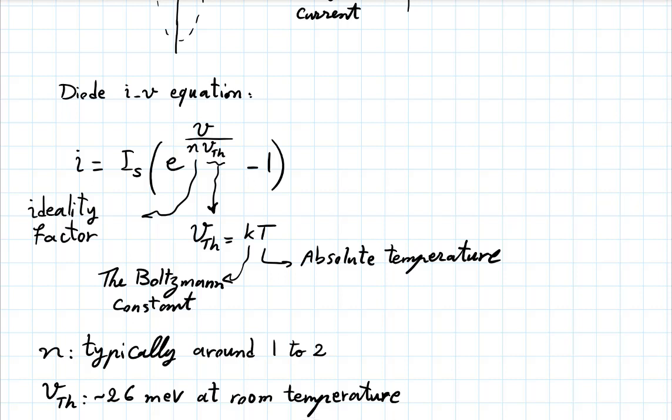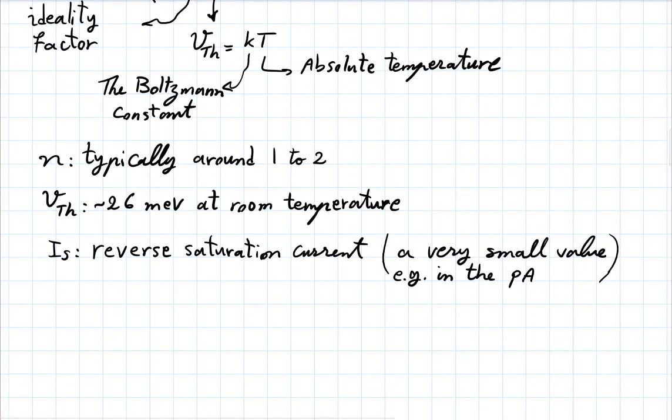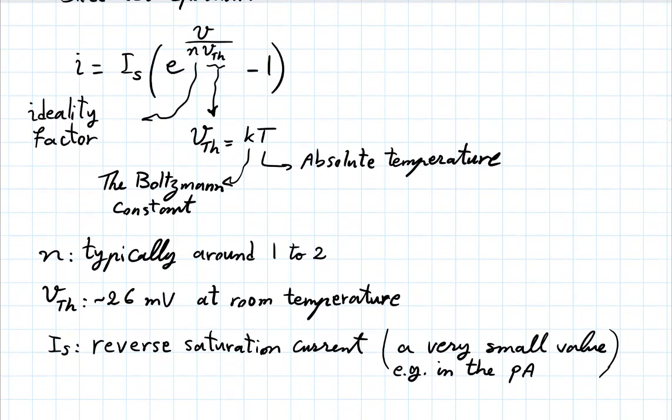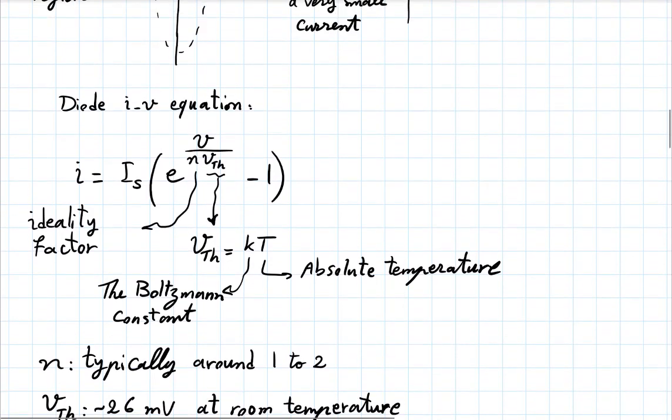So if you apply a small positive voltage, imagine you have applied 0.5 volts, you're dealing with exponential of 500 millivolts divided by 26 millivolts. So 500 divided by 26, let's say, that's a factor of roughly 20. So you're talking about exponential of 20. That's a very large number, and in fact, that -1 next to it is inconsequential.